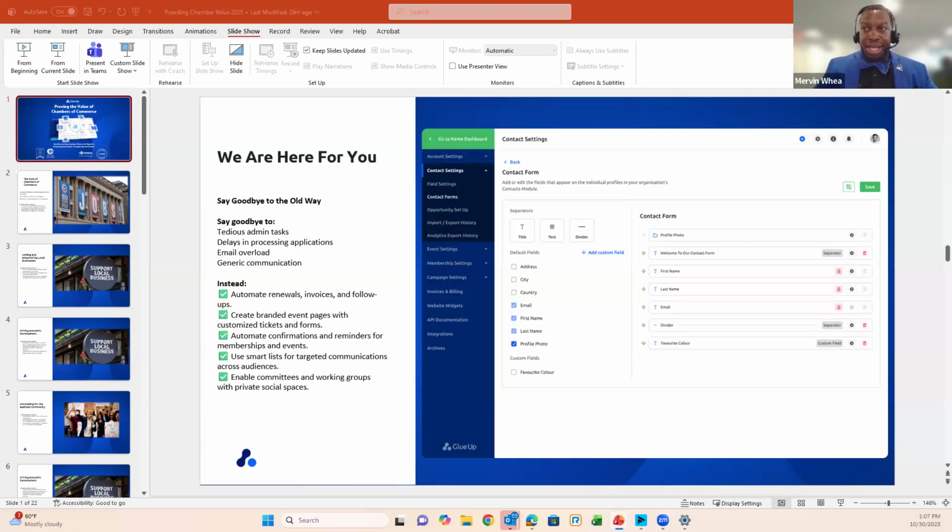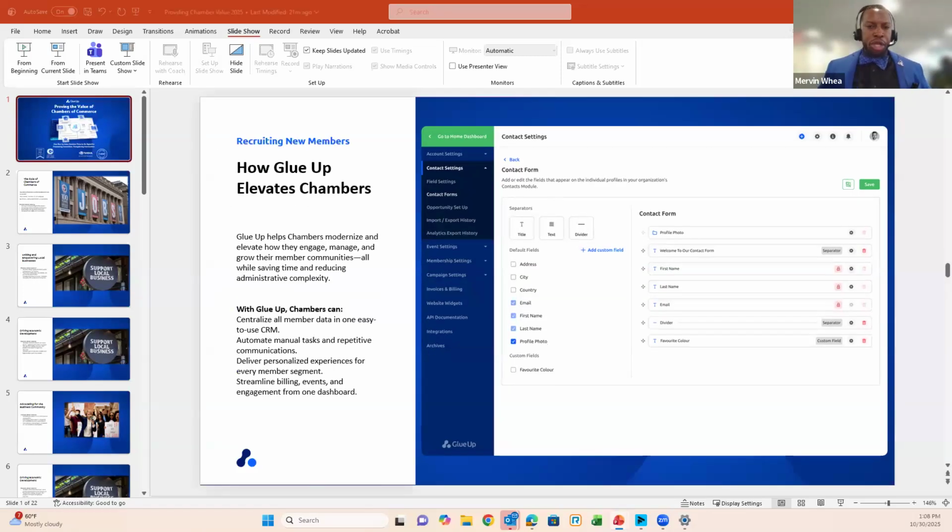What you're seeing on the screen is an easy way to create a form. So now you're able to create forms with your own mandatory fields that you designate and you do feel that you need as well. So with our system, it's very simple, very easy. Choose the different questions that you do want, make it a mandatory field that you need them to fill out, or make it a choice if they do want to or don't want to. What that will do is live within their profile. This is from a corporate level to an individual sponsor level. You have that ability to track all this engagement within the GlueUp platform.